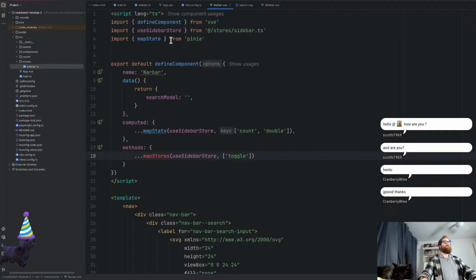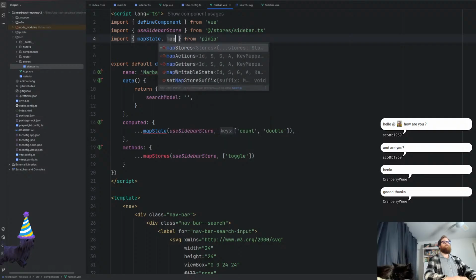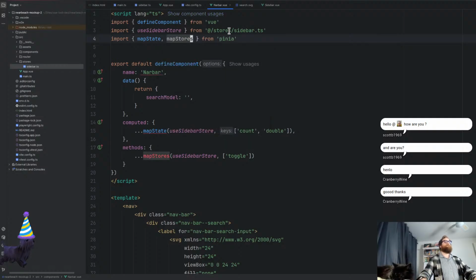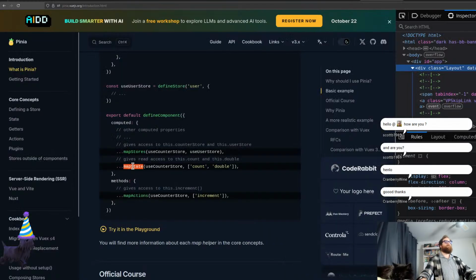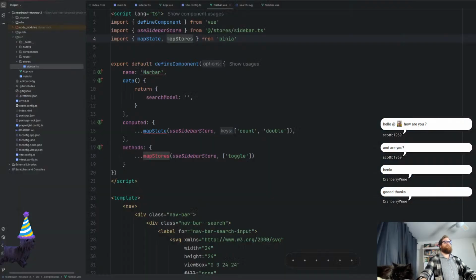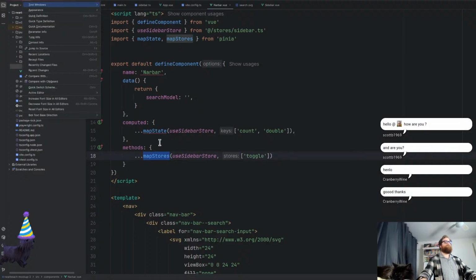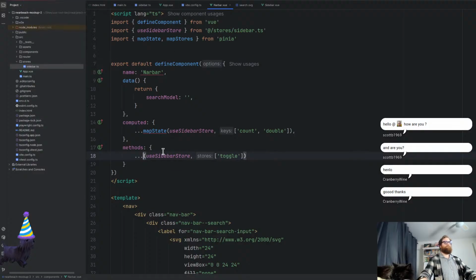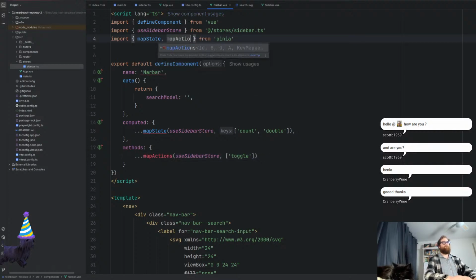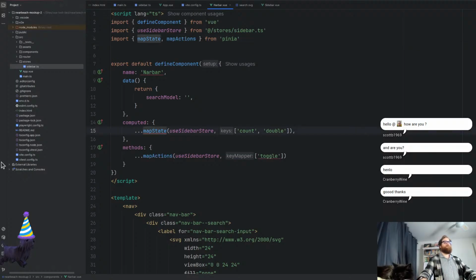Yeah, I've just got to add that in. So that would also be map stores. Easy done. Oh wait. Map actions. My bad. There we go. That should work.